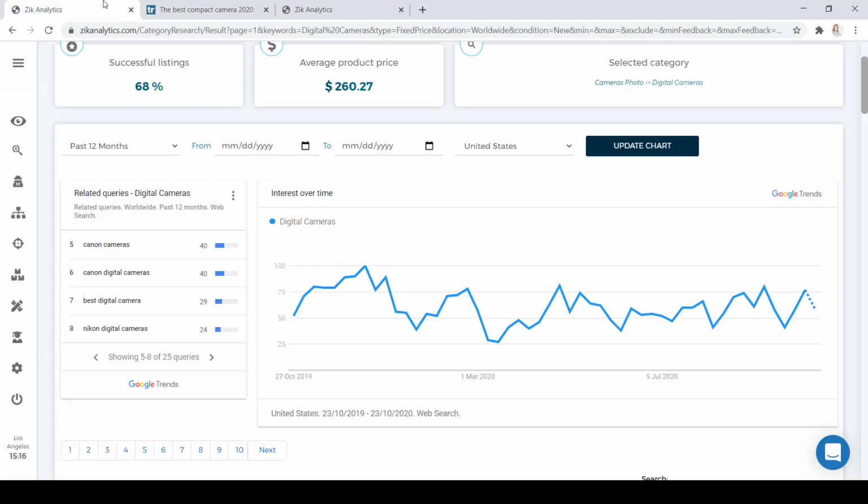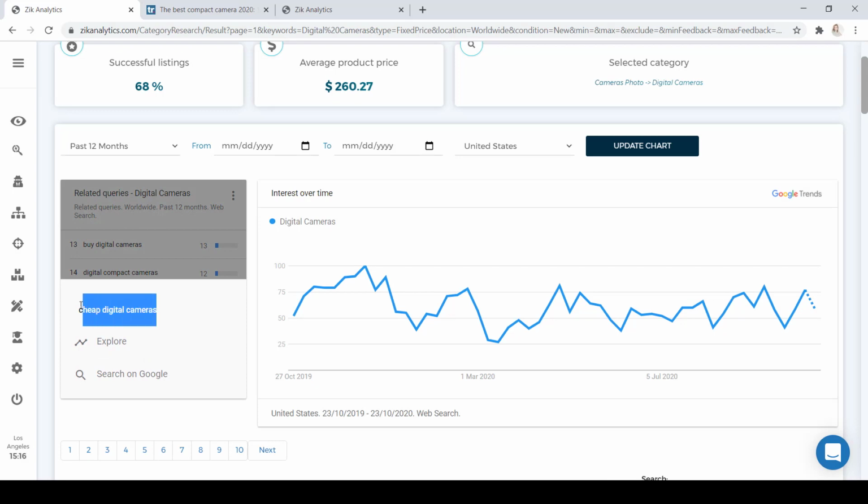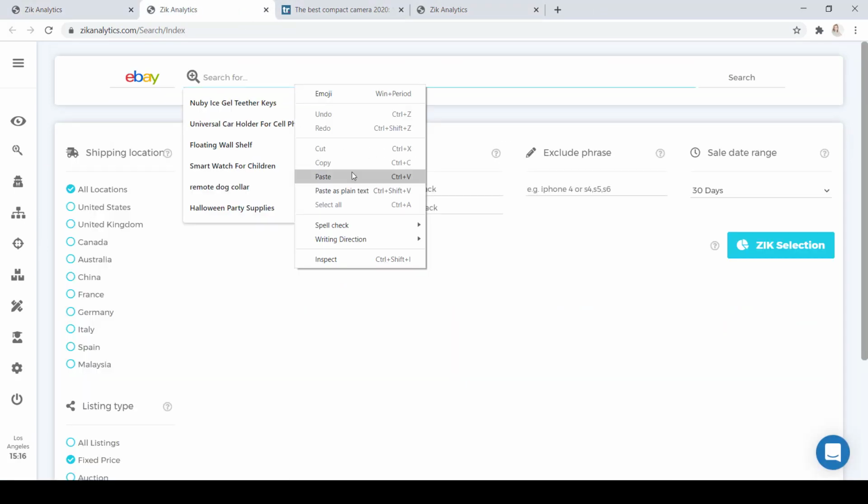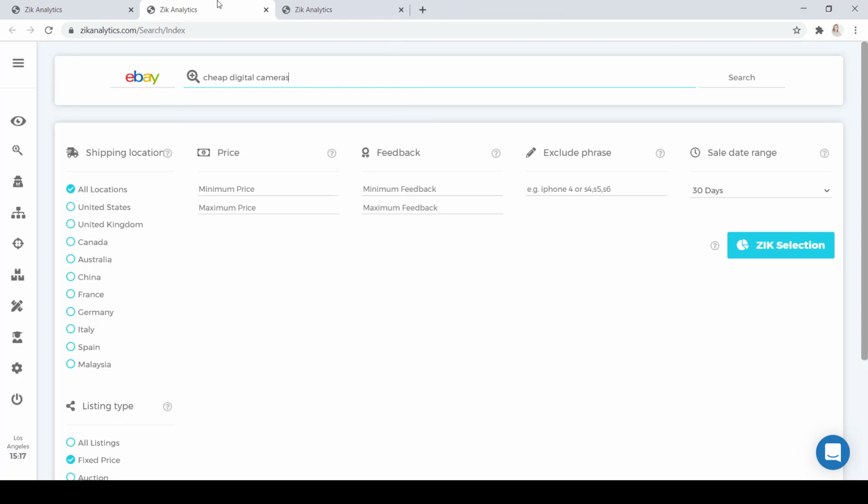And let's go back to the category research here and actually make a search for cheap digital cameras. In the product research, again, you will click on it, go ahead and copy the keywords, open this product in a new tab, the product research, and go ahead and paste those keywords. So now we used to focus all the time on keyword phrases that actually make sense to us. We used to focus on what we know. Sometimes keywords like cheap cameras or smallest smartphone, those are keywords that can get us certain traffic, and they will convert to sales because there isn't a lot of competition. It can actually open up a door to an item, a place, or a niche in a way that we can make money with low competition.